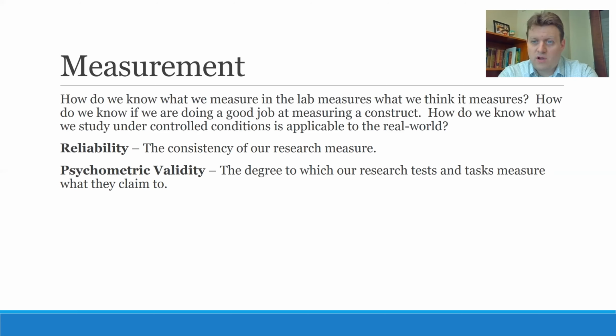But first, I want to talk about an important relationship between the two. Before a test can be psychometrically valid, it has to be reliable. All right, reliability is the first thing that we need to seek out. All right, it's the first thing that we need to test for. If a test is unreliable, it cannot be valid.